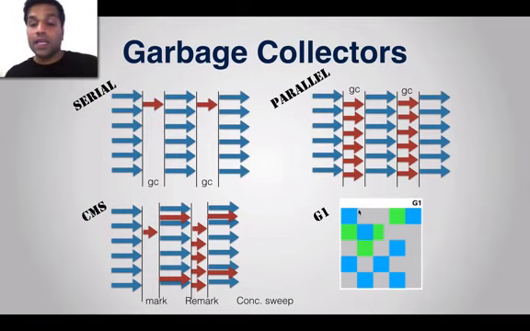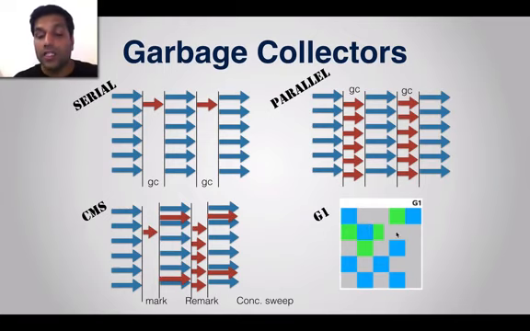And G1, as I said, the heap is divided into regions, and they are garbage collected in parallel fashion, depending on whichever has more garbage. And again, the whole concept of young and old, or survivor, eden, all these things are out there in G1. The only thing is that they are all divided into small regions and are all managed separately, like a set of old generation or young generation eden space, survivor spaces. So that is the 4 different kinds of garbage collectors available in Java.